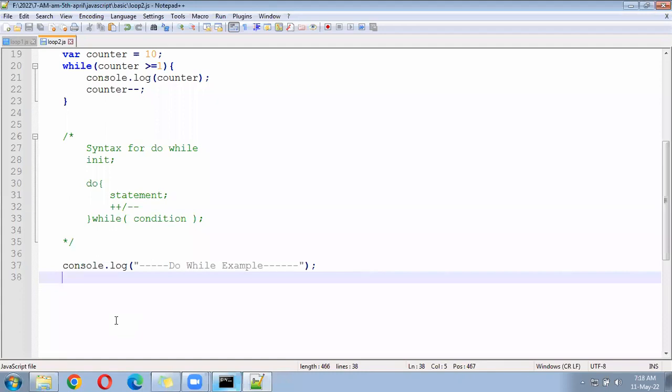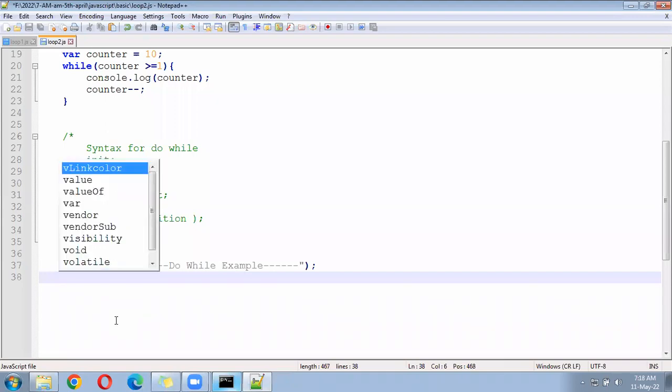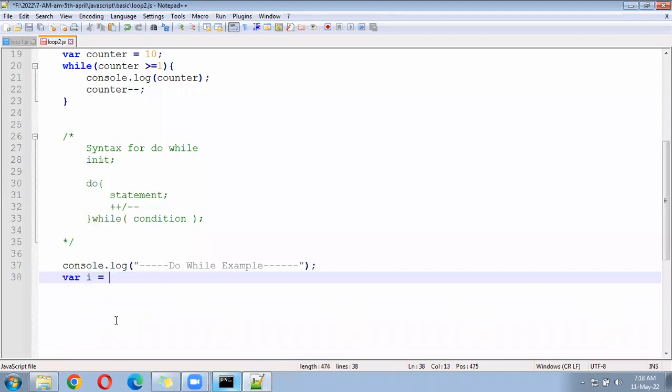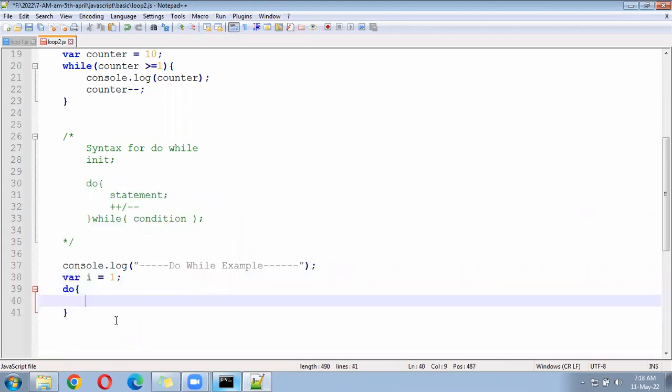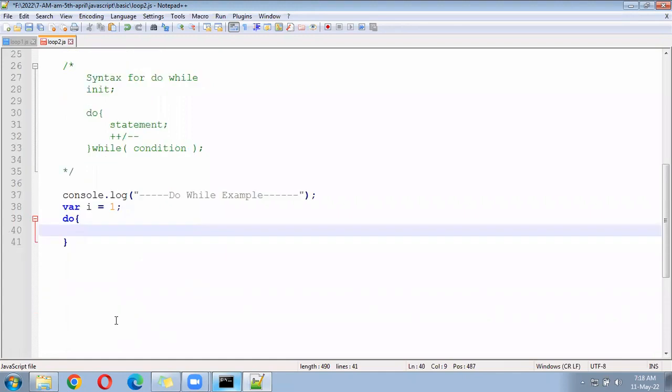Now create a variable i equal to 1. Follow the do. Inside the do, we will write console.log i.